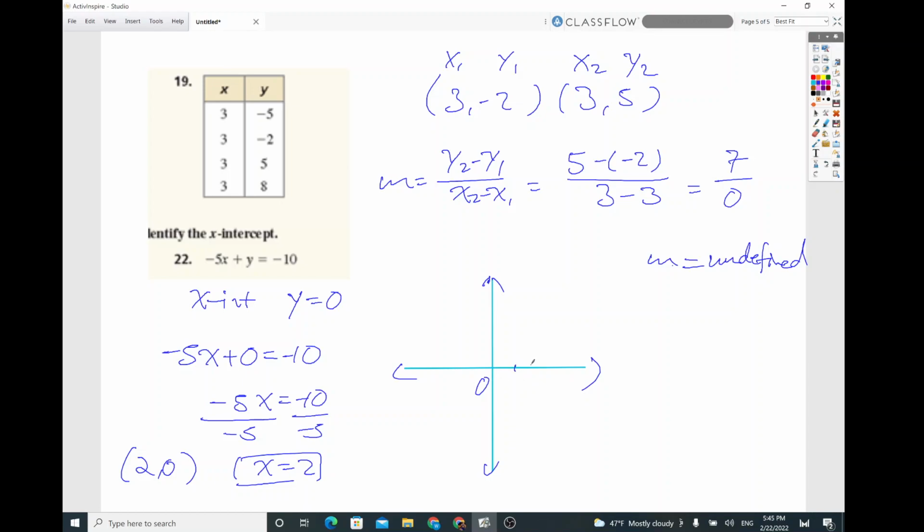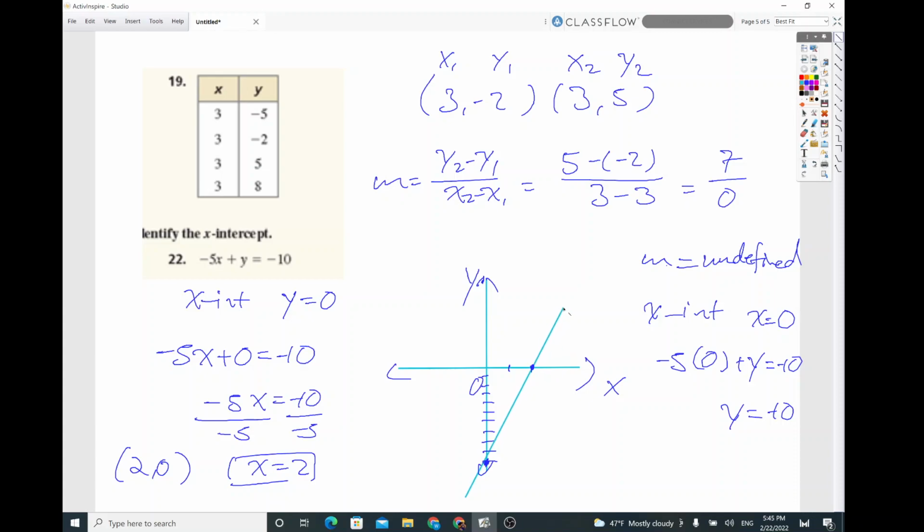So (2, 0). Now the thing is that one point is not enough to sketch the graph of a line. So we need to create another point. So perhaps finding the y-intercept. The way to find the y-intercept, that means we need to set x equals 0. So let x equal 0, and solve for y. So y equals -10. So 1, 2, 3, 4, 5, 6, 7, 8, 9, 10 down the bottom. And then all you need to do is just connect the dots.